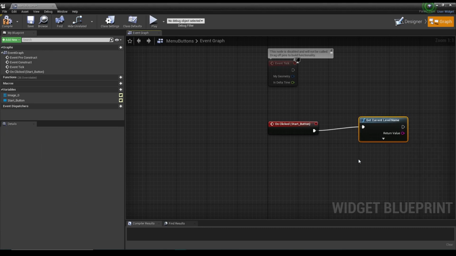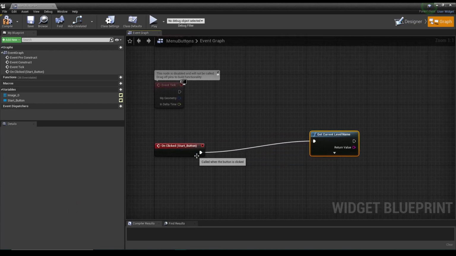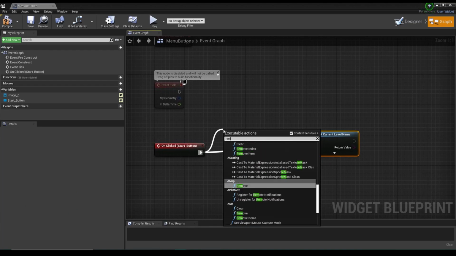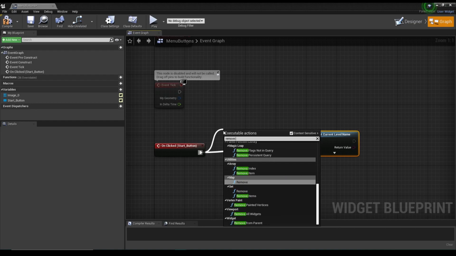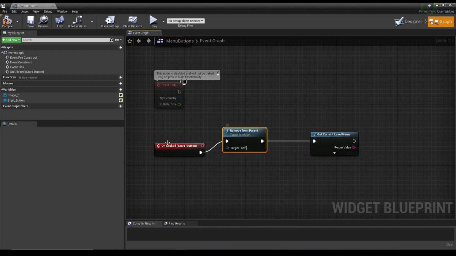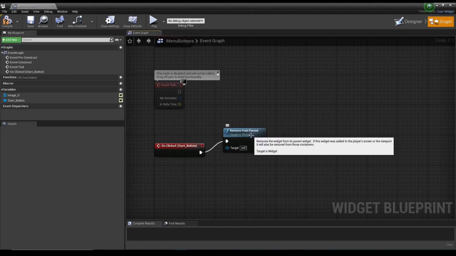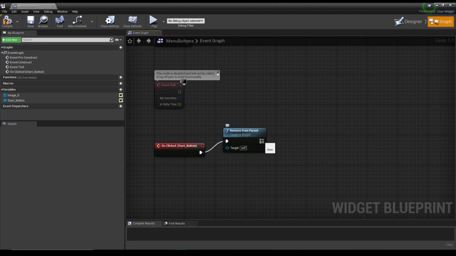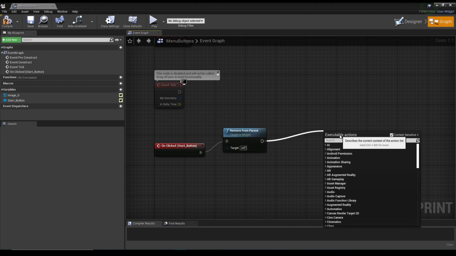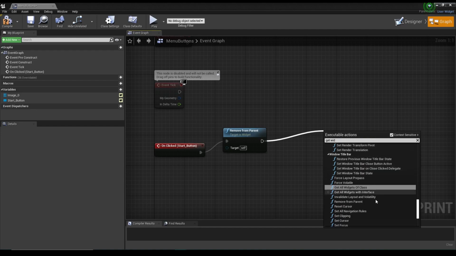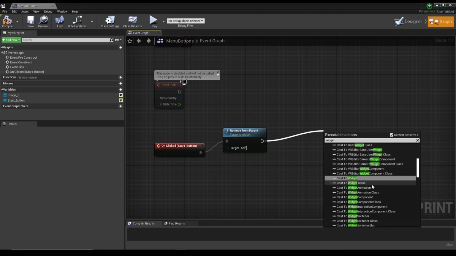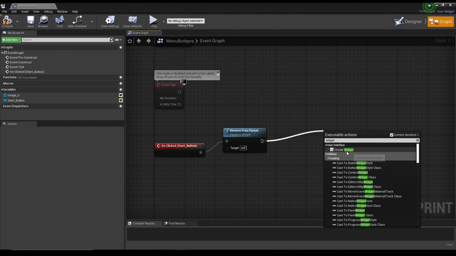get current level name. Actually, what you want to do first is remove from parent. What remove from parent does is it removes the widget, and then you can do get widget or create widget.